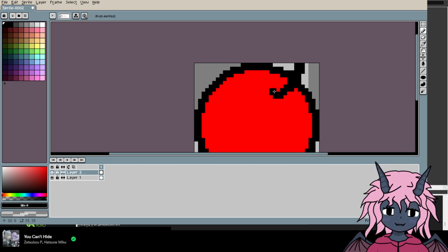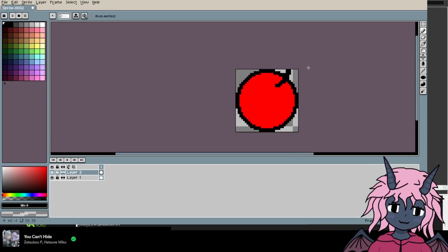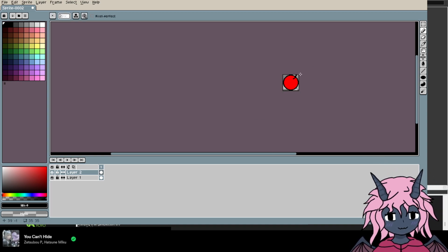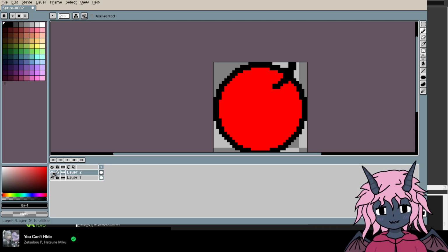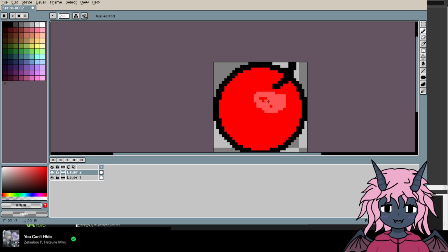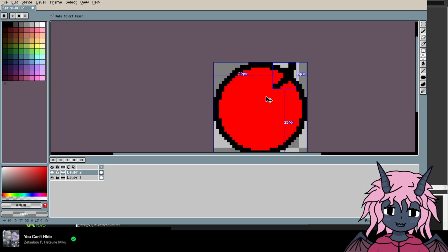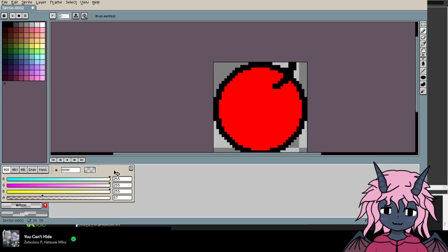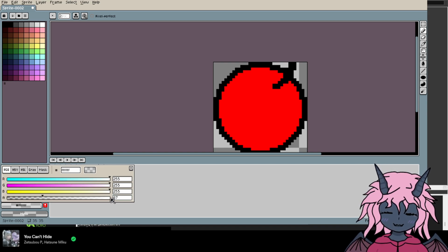Create the apple, or the fruit, I guess, is what it's technically called. We're basically just going to use a transparent white to get this effect.